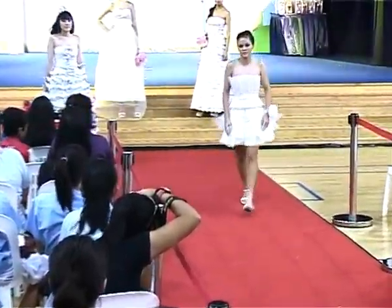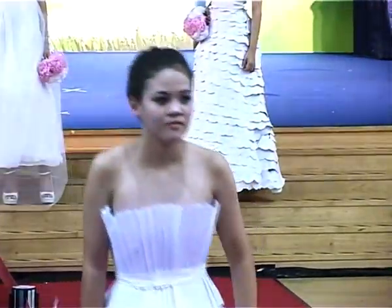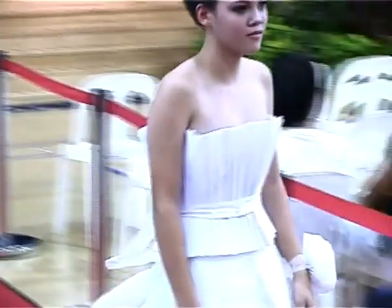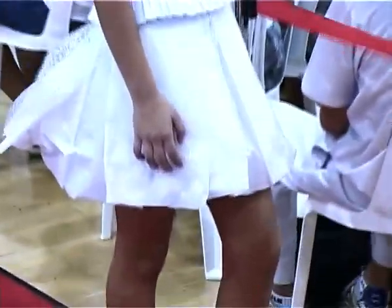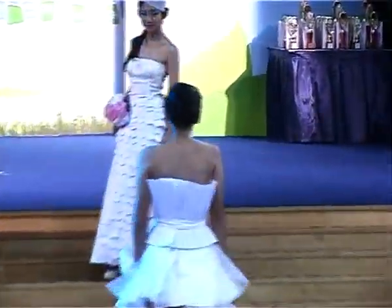Coming up right now, this red dress is made of raw paper, white garbage bag, and bubble wrap used to package electronics and fragile items. The paper is folded and stitched together to lend volume and texture to the dress. The belt, which is inspired by Madonna's dress style, is sewn to the eccentric model's figure.